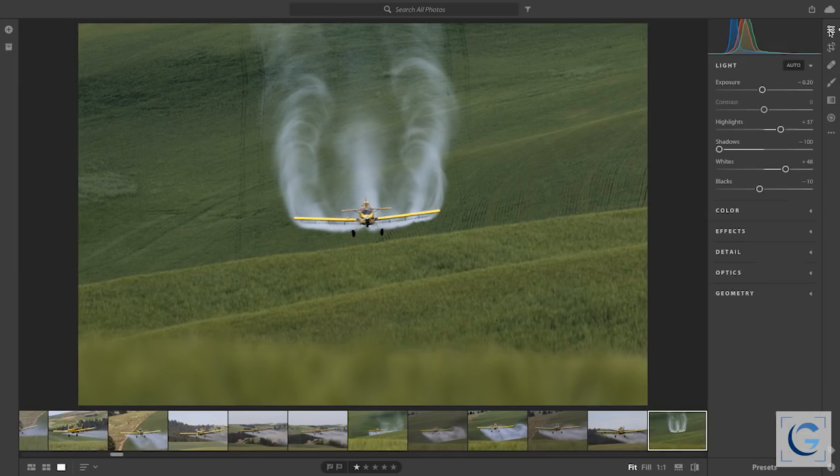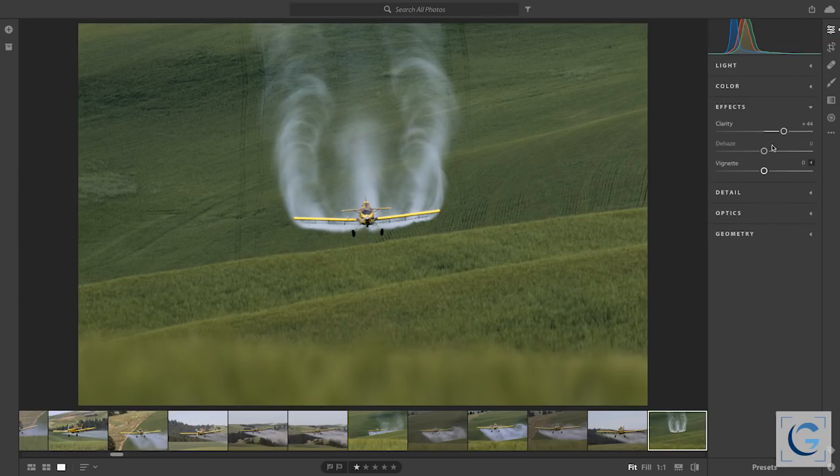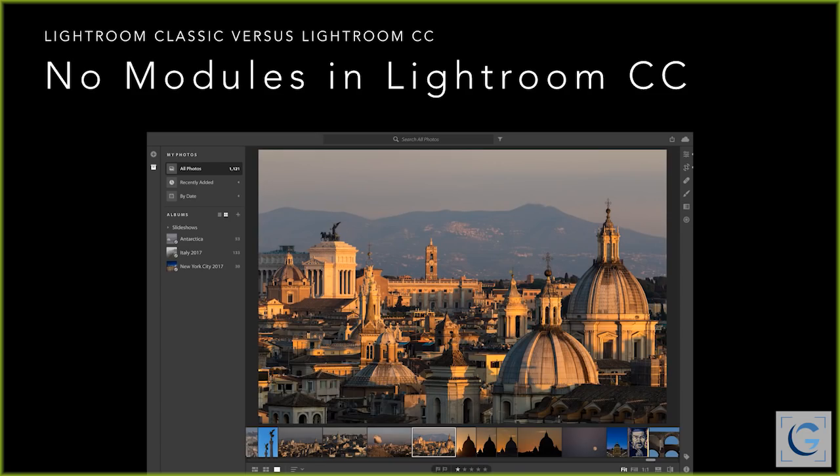And then if I want to apply any adjustments, those are just available over here on the right panel at any given moment. While I don't have all of the adjustments, for example, the ability to apply split toning is not available right now in Lightroom CC, you'll notice that the experience is a little bit more seamless. And I would certainly call that a good thing in that I'm able to manage and optimize and share my photos all from a single place, so that I don't have this kind of switching and getting different previews and dealing with all of these things that are a little cumbersome, I would admit, in Lightroom Classic.